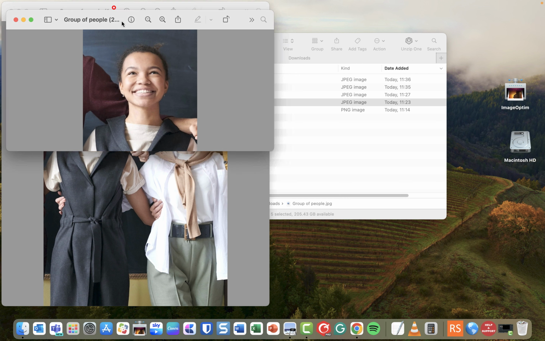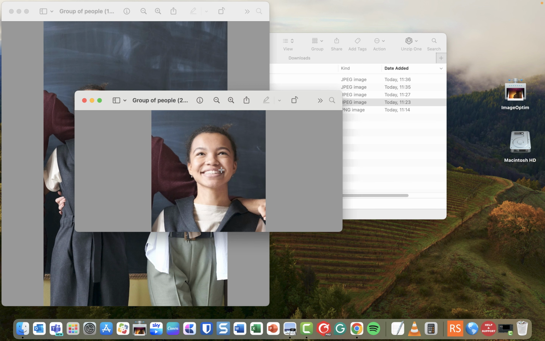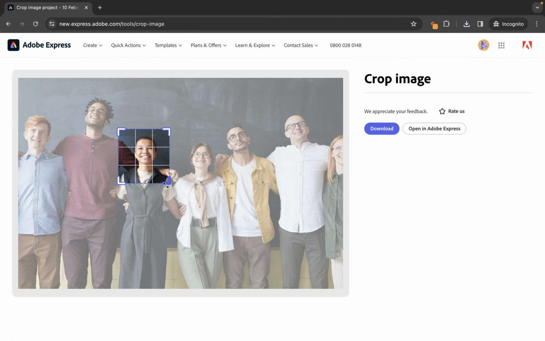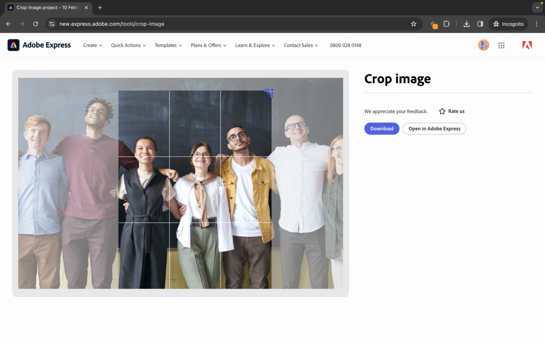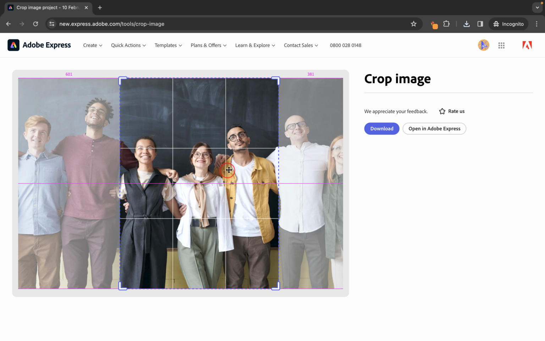In this one, it's not too bad because it's a fairly high resolution image, but if it wasn't a high resolution image in the first place and we crop in tight like this, we may find that it might become pixelated. Now, let's say for example we're going to drop this back to here, and let's just put the three people here like this.